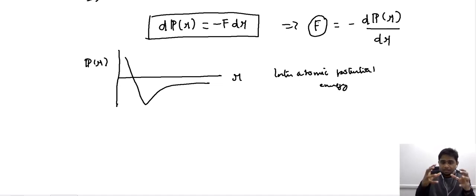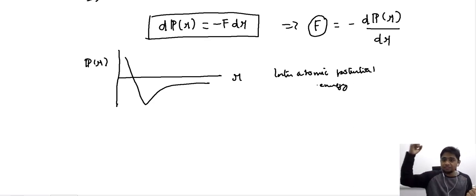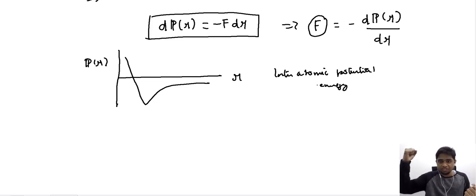Let me repeat, when we are able to arrive at an expression for the interatomic force from the interatomic potential energy, you have an expression for the force that is acting between the atoms, and on the macroscopic level it is the force that we are imposing on the material. So once we are able to arrive at an expression for the force in the atomistic scale and we have an understanding of force in the macroscopic scale, then relating these two will become rather straightforward. So for that reason alone, we have done all these numerical gymnastics and we have arrived at this expression here.